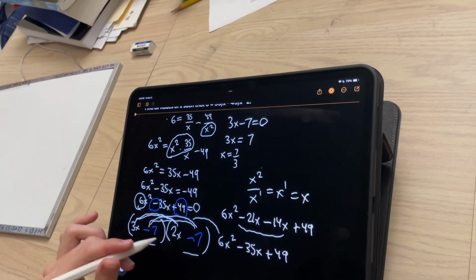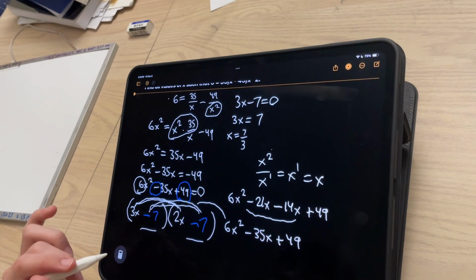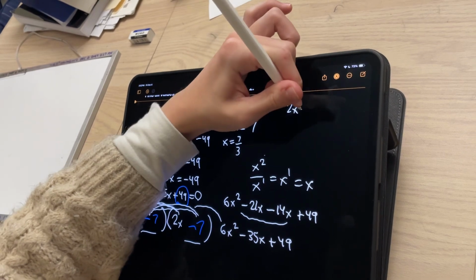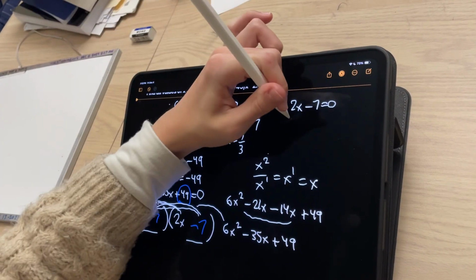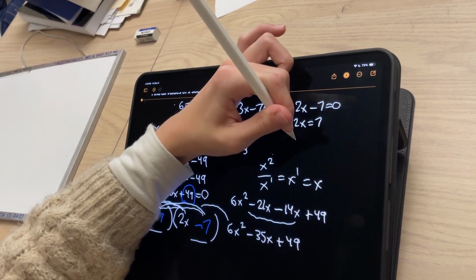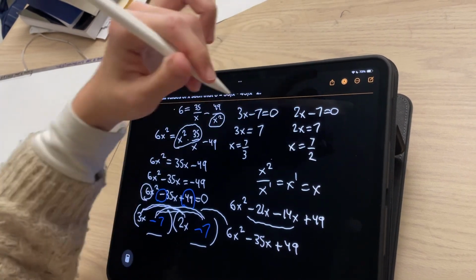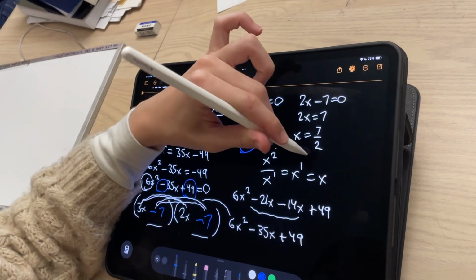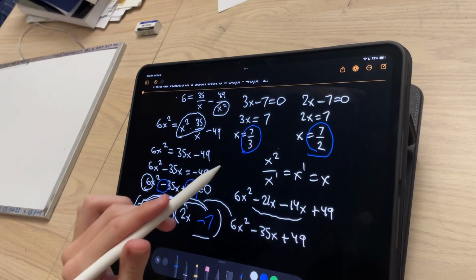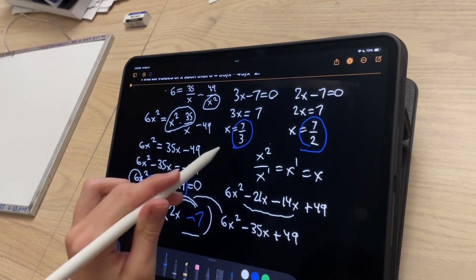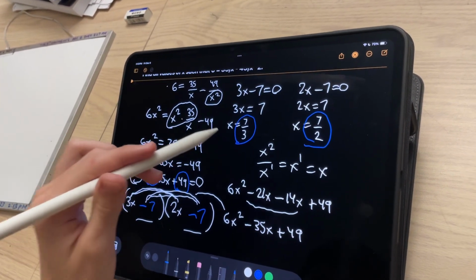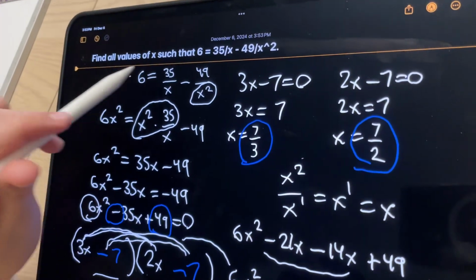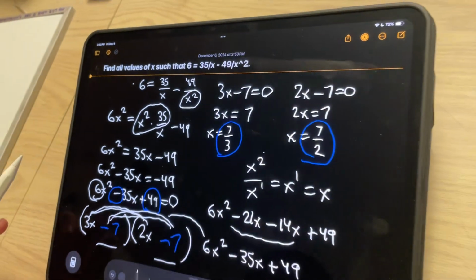We can do a similar thing for the second binomial, because there are always going to be, in most cases anyway, two solutions to a quadratic. Same thing over here. We just write a simple linear equation, isolate the x, divide both sides by 2, and we have x equals 7 over 2. So there you have it. We've got our two values of x here that satisfy this quadratic equation. These are sometimes called the roots or the zeros. x equals 7 over 3 and x equals 7 over 2. This is indeed what the question asked for, all values that satisfy the equation. And that's pretty much it for this question.